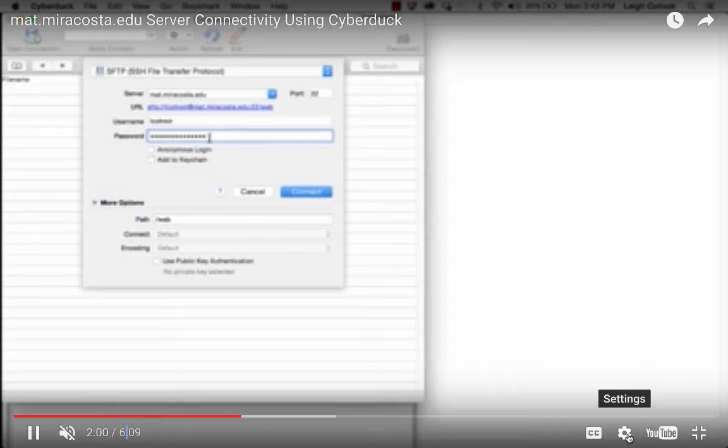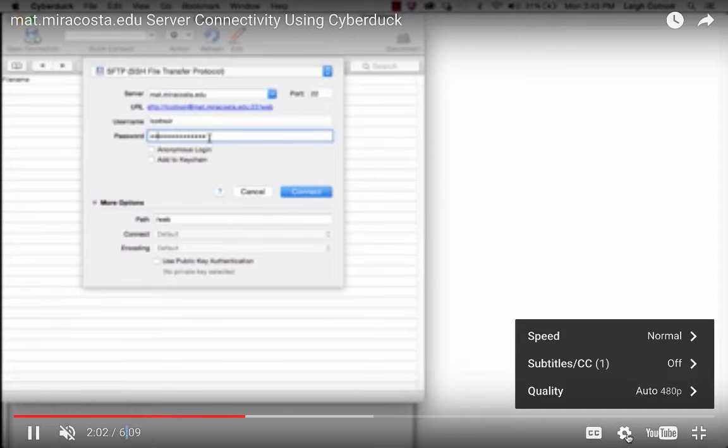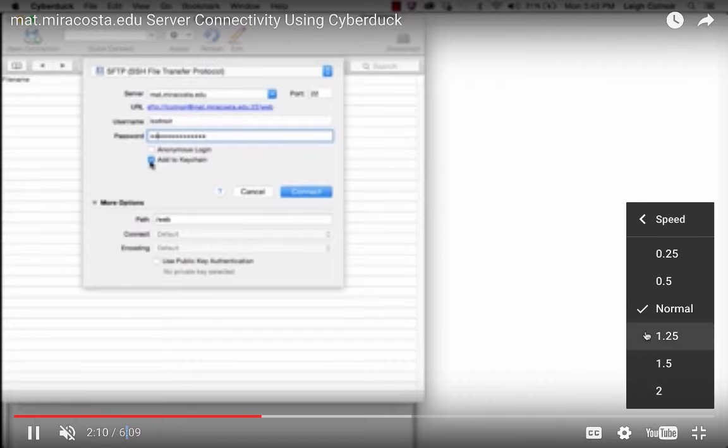And then this little gear button, this is the place where it's really important. Especially if I'm tired and talking slow, you're probably going to want to come to where it says speed and speed me up. You can do 125%, 150%, or 200%, which is twice the speed of the original. Sometimes 200% is a little bit too fast, but sometimes it's not, so you can experiment with it.